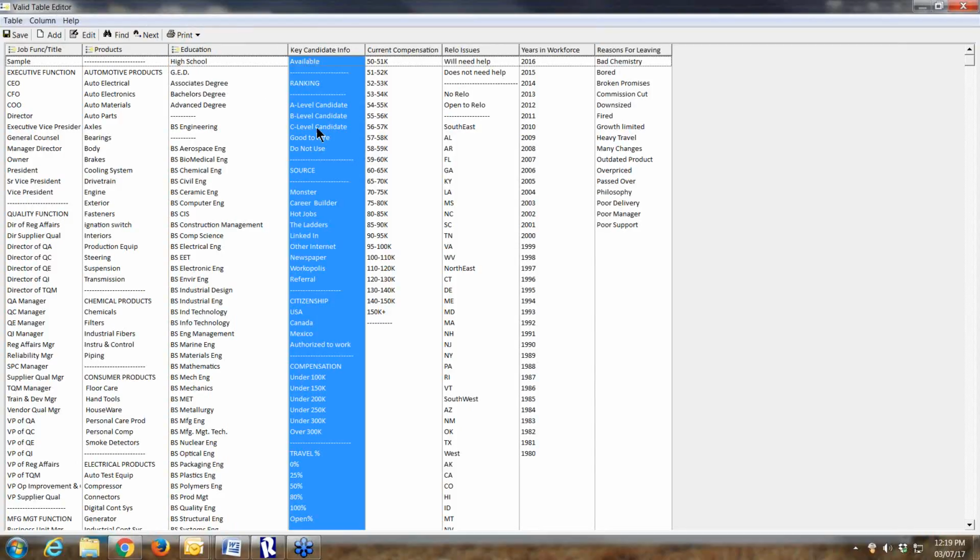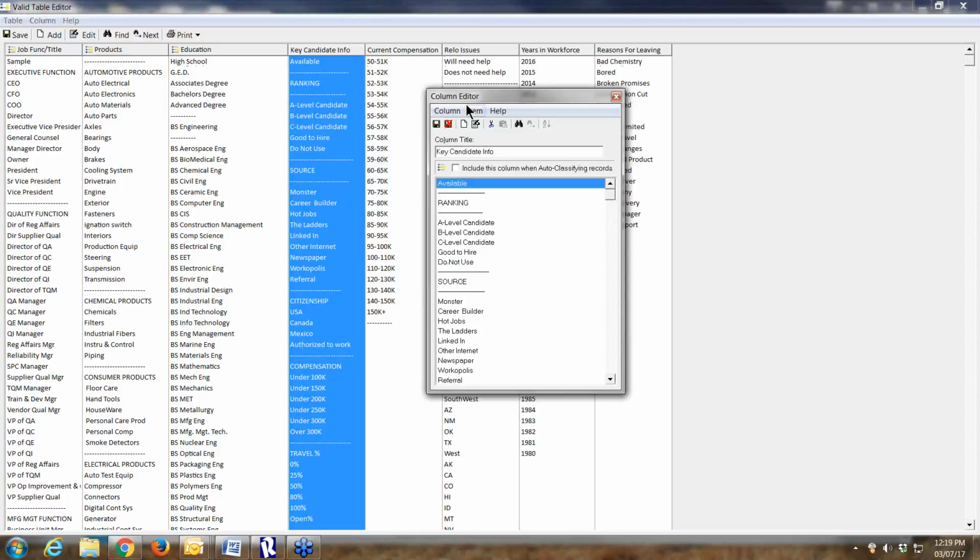Now, let's talk about this column for a second. I'm going to double click it to put it into a column editor. I kind of like this column as a grab bag, and I created this column a long time ago based on feedback from a lot of people. RESUMAte's almost entirely based on feedback from real people who do this for a living and who have good ideas, and we steal all the good ideas. So the idea of this is like a grab bag, a kind of catch-all: ranking, source, if I scroll down, citizenship, a general money thing, travel percent, languages, and problems. I put a whole bunch of stuff in here.